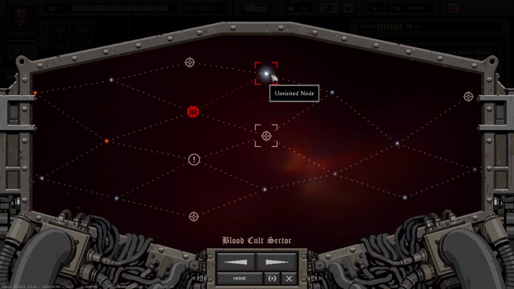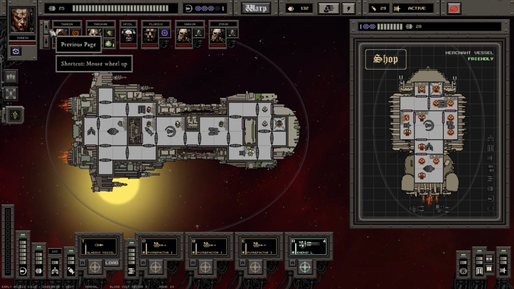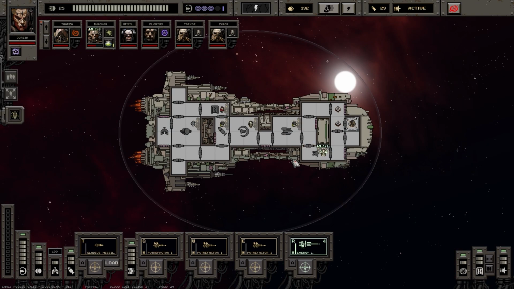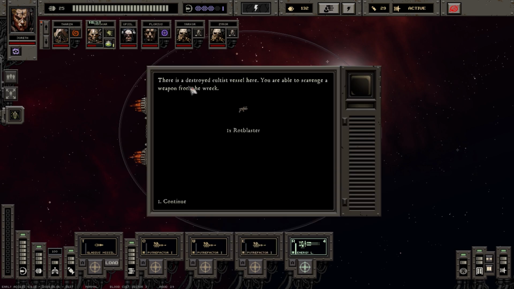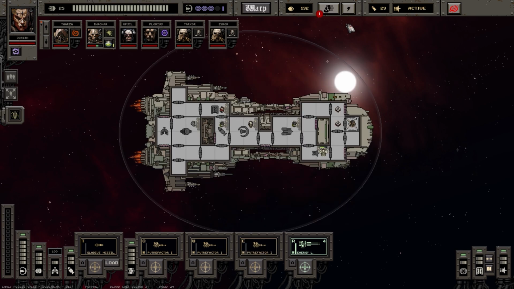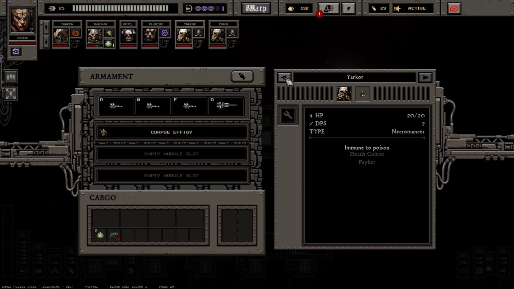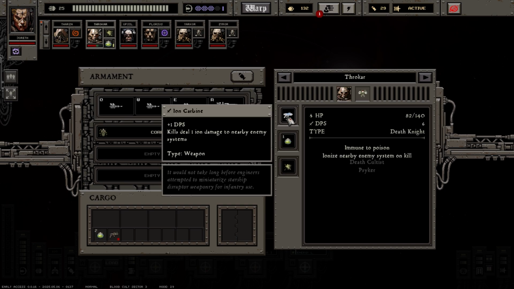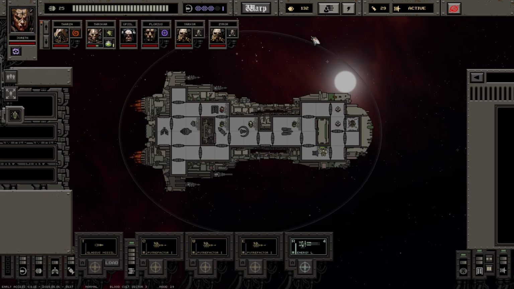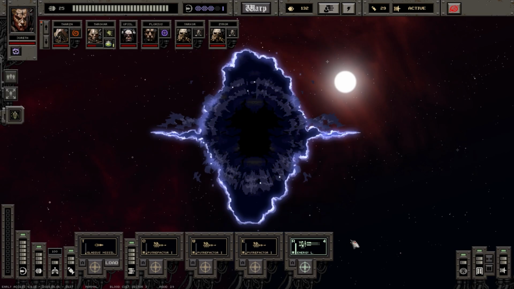Shipyard. Don't think we need it. Actually, wait. No, I think we can get away with going somewhere else and do a bit of fighting if need be. There is a destroyed cultist vessel here, and I've got a rot blaster. Oh, kills release toxic gas. That is right up our alley, because we are immune to that. Yes, rot blaster, please. And I'll give the other weapon to Jorith, our commander, who doesn't go across, but it's always good to be armed.